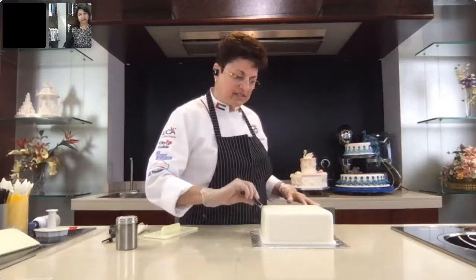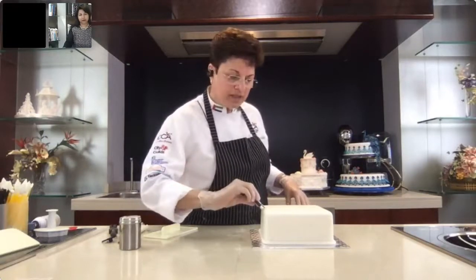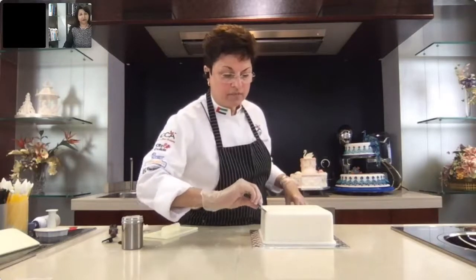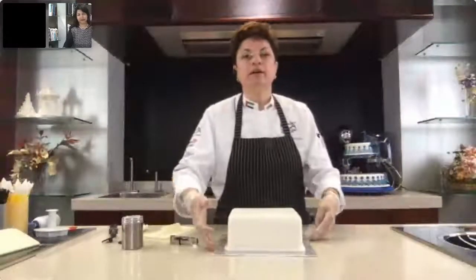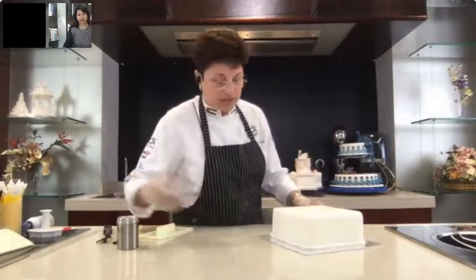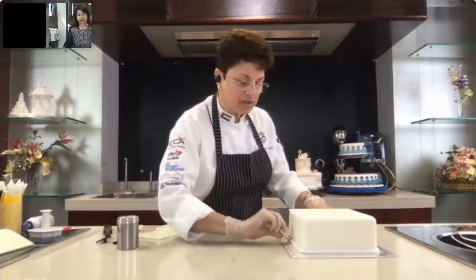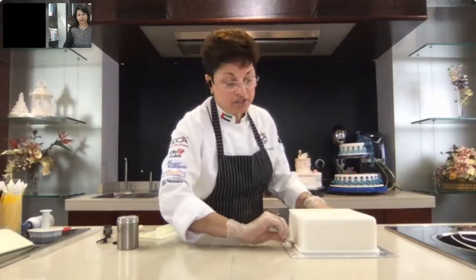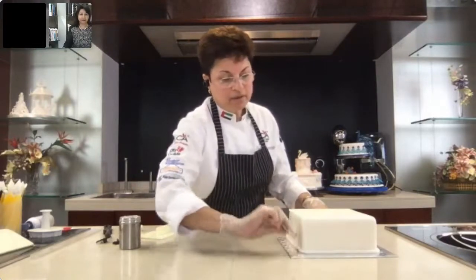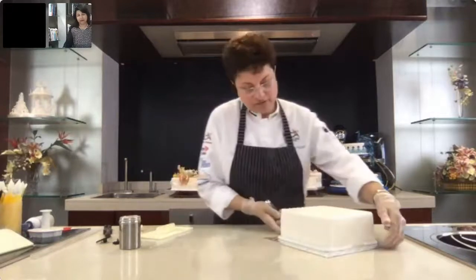So these are finishing techniques, and even if I just do one side, I'm going to show you how it's done. It bites, creating a surface texture, and this is called crimping. So if I show you one side there, you can see how that surface has been crimped. Now, it doesn't only have to be the top edge, it could be the bottom edge as well, where I have already royalized in place a little fondant sausage, because we never leave the baselines of our cakes unfinished. It's always professionally finished with something pretty. And since I've used crimping as the top decorative bar, I will match it as the base decorative bar. So there you have it.